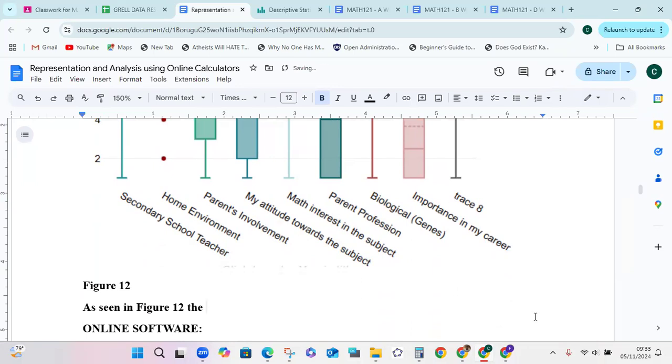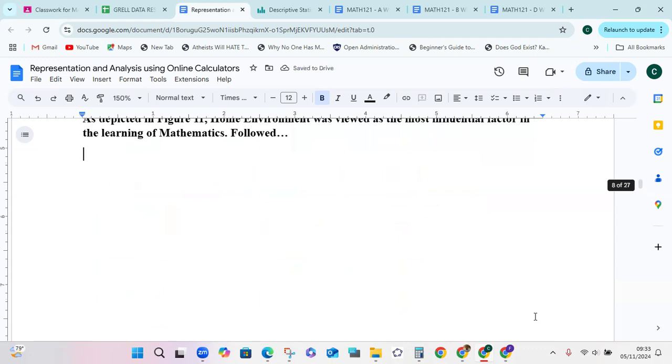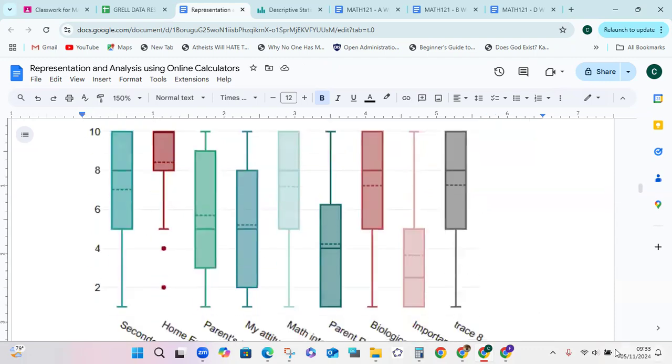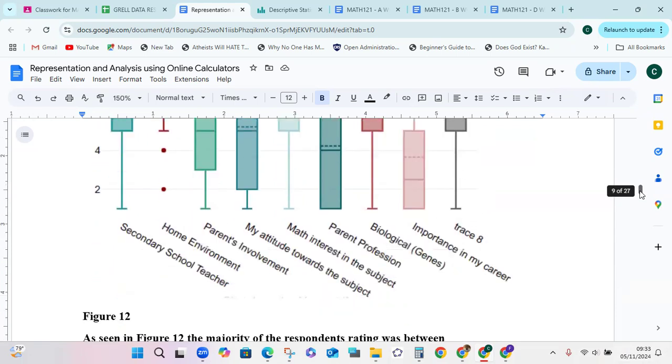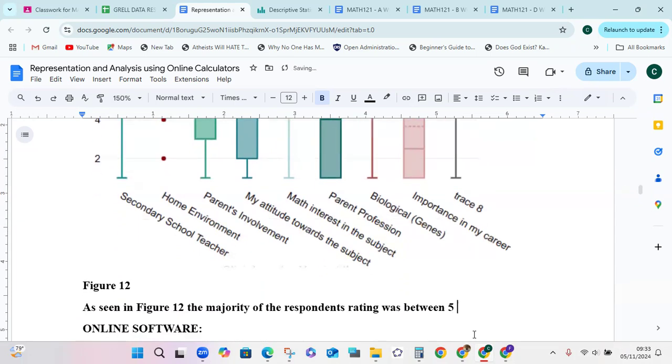As seen in figure 12, the majority of the respondents' ratings were between, for example, 5 and 10, compared to parents' involvement between 1 and 6, okay? Compared to parents' involvement.